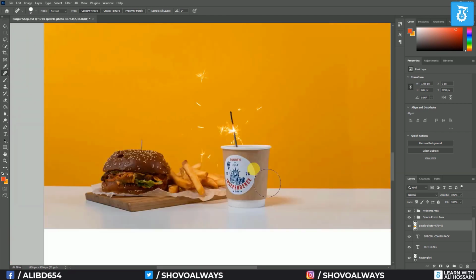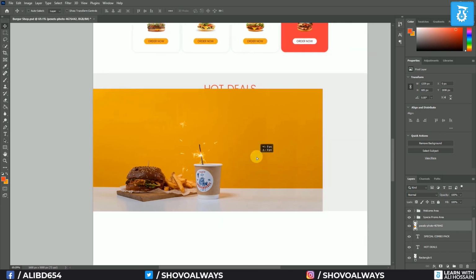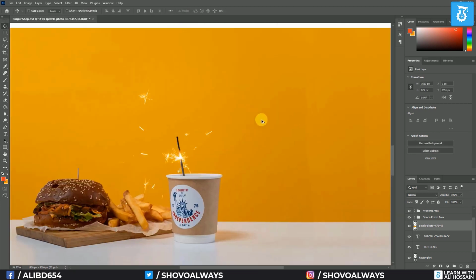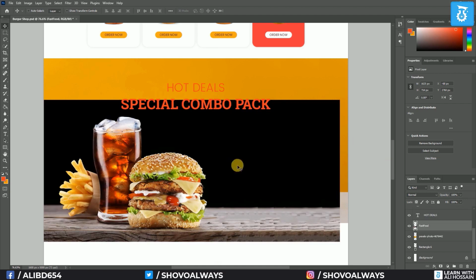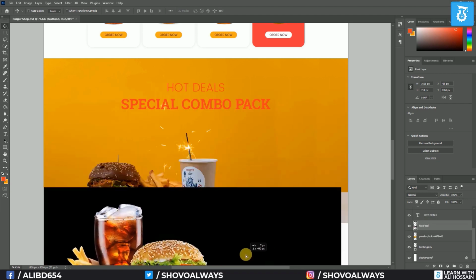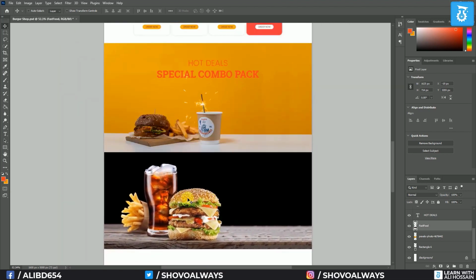Okay, so now this is our burger and this is our text. I can zoom a little bit, and then I will change the layer position to bottom so that all my text should be visible, something like that. That's great, but I think I am not happy with this image, so I need to search a little bit for the perfect image. Okay, I found another image, and you can see this one looks much better than the previous one. If I show you both at a time, you can see this one looks much better than the previous. So actually everything is up to you or your design sense, so no problem at all.